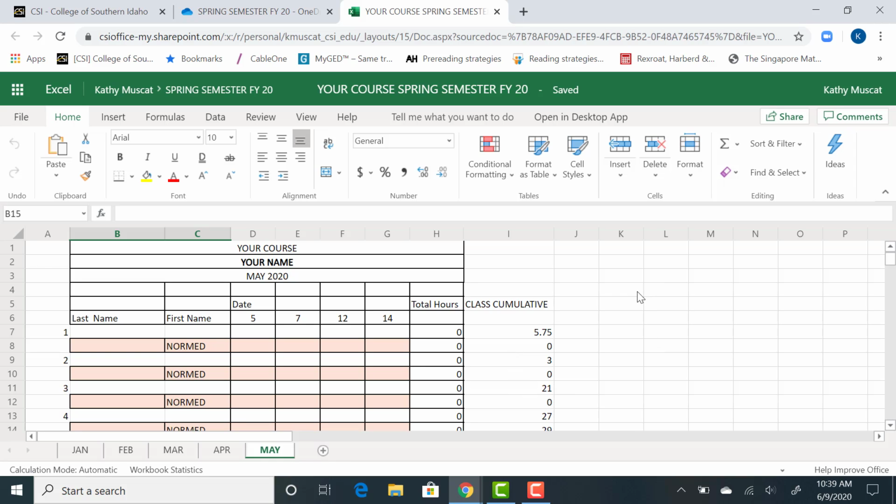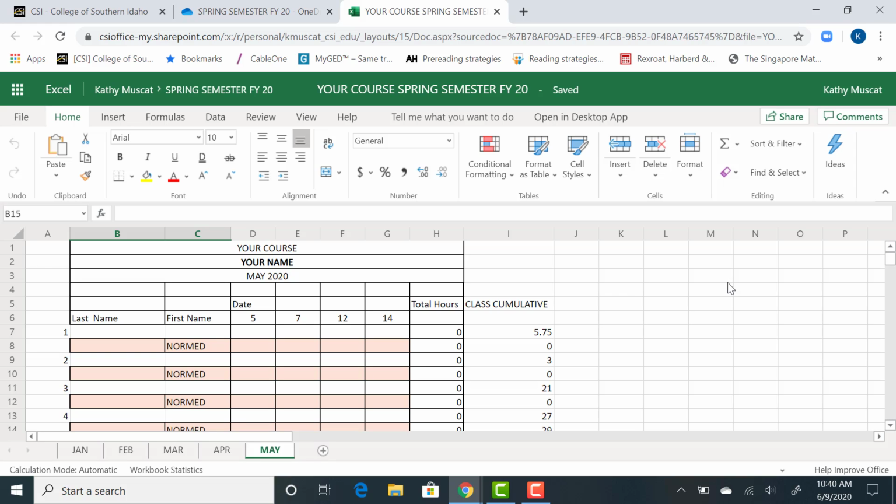I do want to use this opportunity to point something very important out about OneDrive. OneDrive is very similar to any cloud-based collaboration system. So if you have used Google products, any of the resources out there where you collaborate, if you have rights to edit a document, which in the case of your attendance sheets and information of that nature, you do not, anything you do here will change the entire document for everybody in real time.